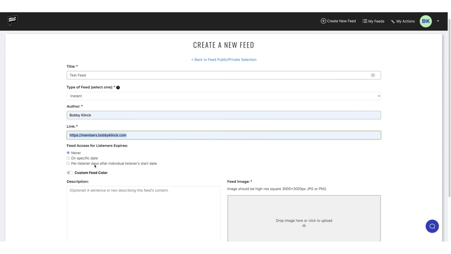You also have per listener days. So basically from the time a listener subscribes, you can expire it after 6 days, after a specific period of time. So if you wanted to give them kind of like a trial of a paid podcast or a paid feed, that's something that you can use. You can have like a trial, a duplicate version, it's a trial. And then you can have your live private feed, and that's the one that they subscribe to or pay for.